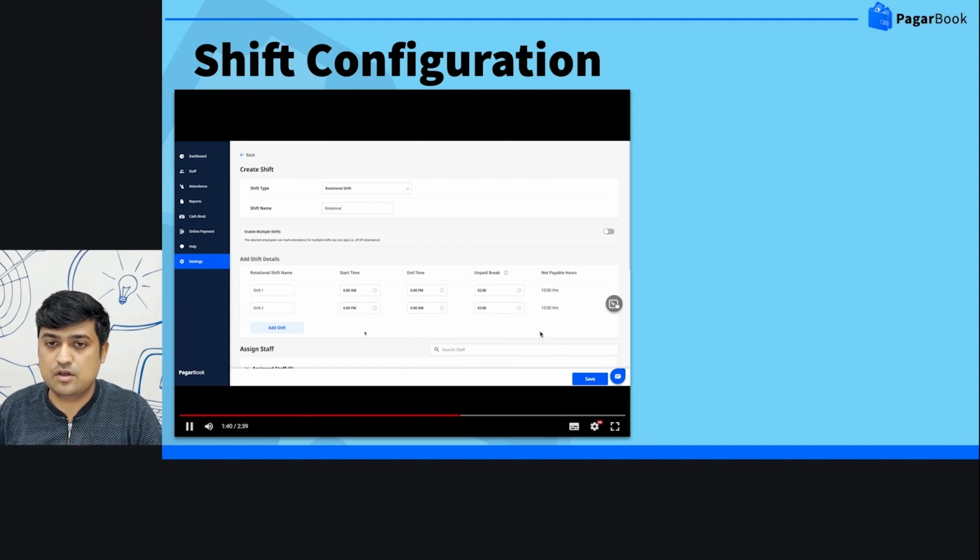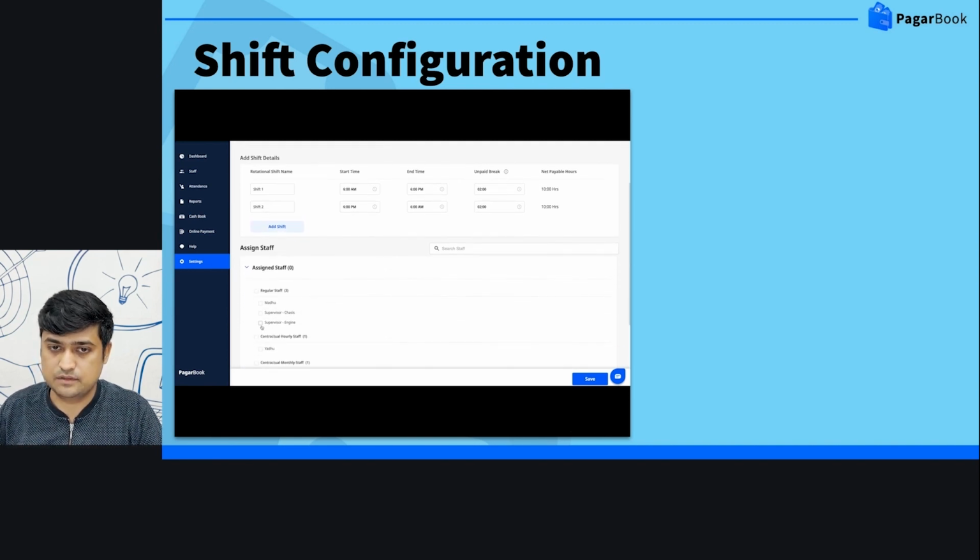Now, just to make a small note here: if you want your employees to mark 2 presences in one day, which is 2P, if there are 2 shifts, or if you want somebody to work 3 shifts and be able to mark their attendance, which is 3P, you have to enable this. Once you enable this, both your lens and normal flows will work. Like fixed shift, you can assign your next set of employees for whom this applies. You can save it.